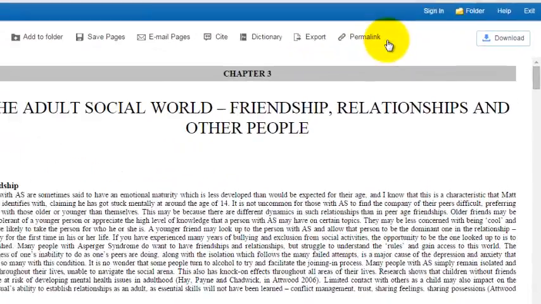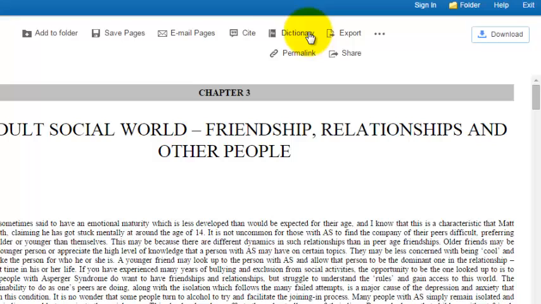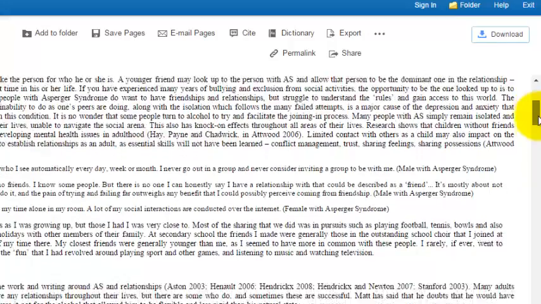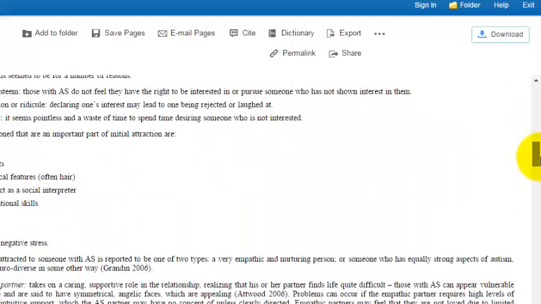Sometimes there's a way to do a find, permalink, share site. I'm still going to make you check the citing. I don't mind that if you pull it here, but you have to compare it to make sure that it's actually right. Sometimes there's slight variations in the citing, and they'll do APA instead of MLA, and I will get you.